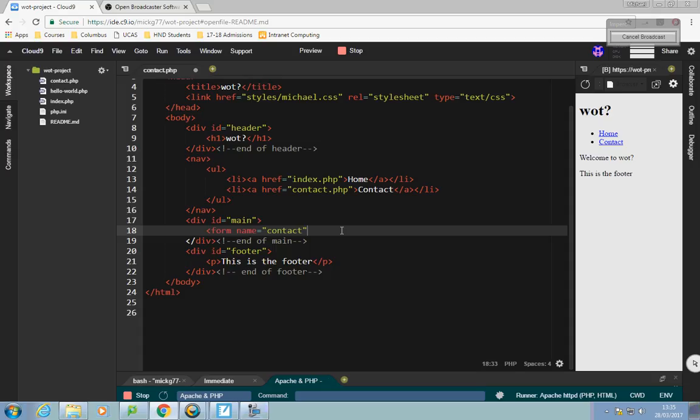We'll say method equals post and action equals, I'll just call this display.php.